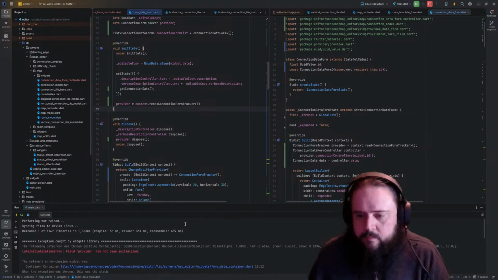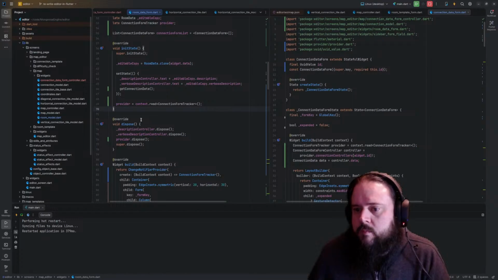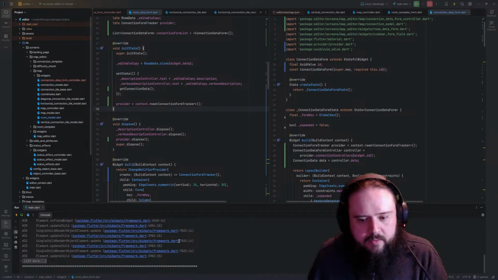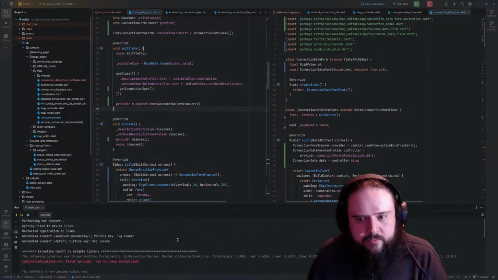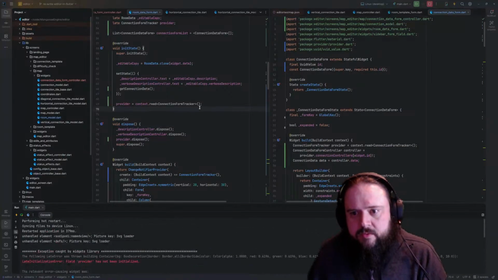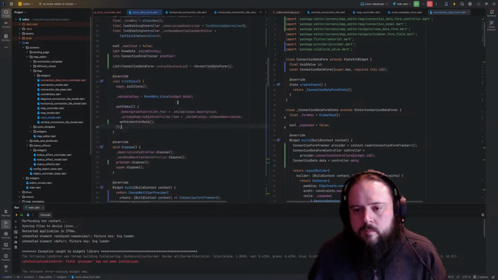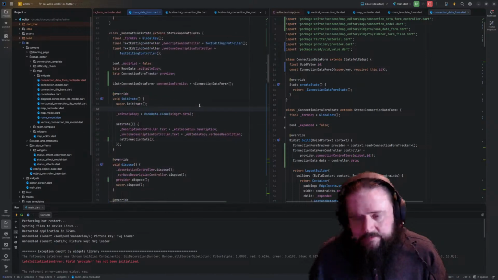And that should give me a different error again. Field provider has not been initialized. Okay. Maybe that wasn't it.